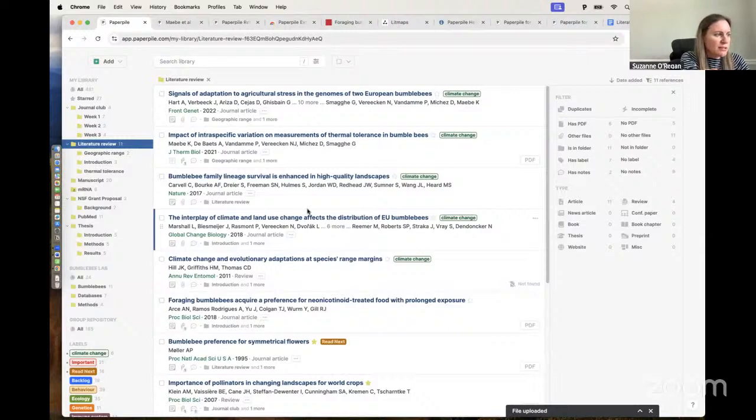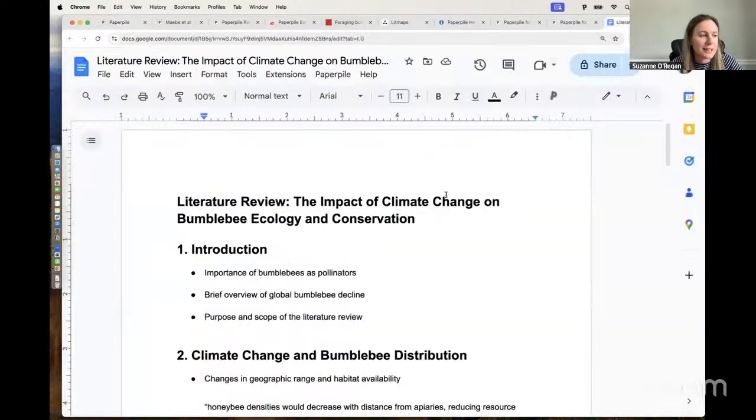So once you've read your papers in depth, the next thing you want to try and do is start writing up your synthesis. And when you're ready to write, Paperpile will integrate smoothly into your preferred writing environment. So here I'm going to demonstrate that with an outline document I've prepared in Google Docs. So just to remind you, Paperpile has a plugin for Word, and we also integrate with LaTeX and BibTeX.